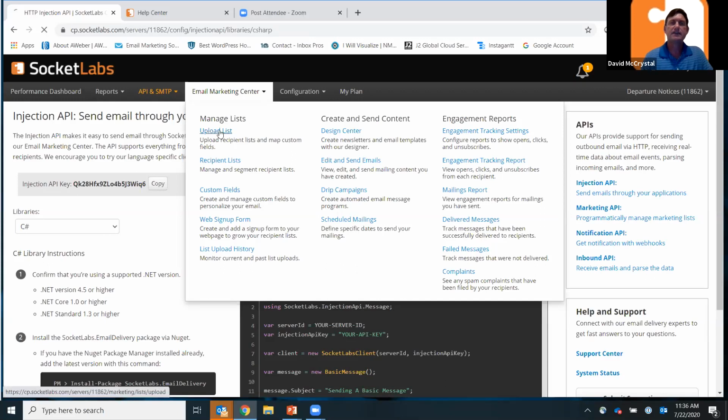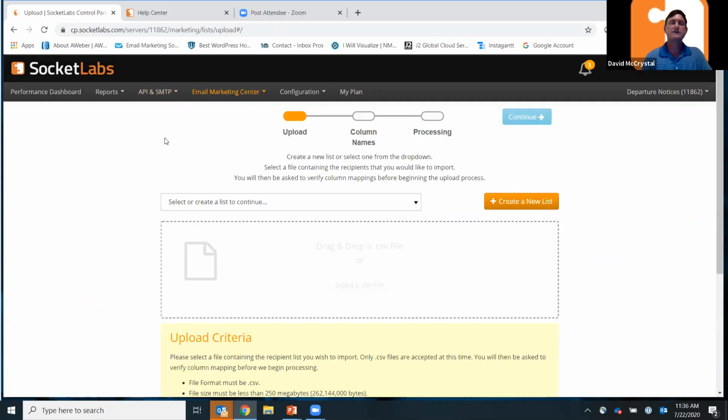Not surprisingly, as I mentioned, this is for simple marketing challenges, not into things like A/B testing or in-depth campaign analysis and dynamic list building and those types of things. But if you need tools to create and send basic communications, this is very capable and effective and simple to use, we think. So you can upload your lists in here.